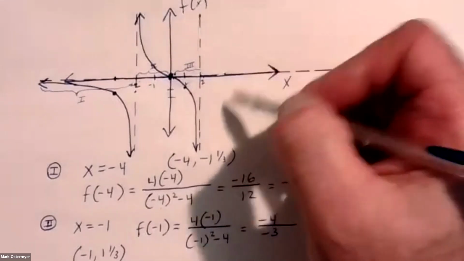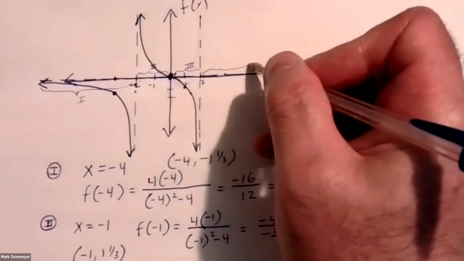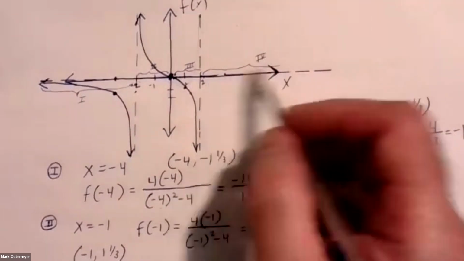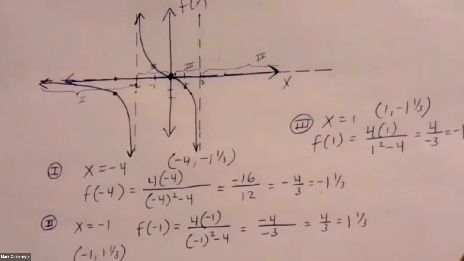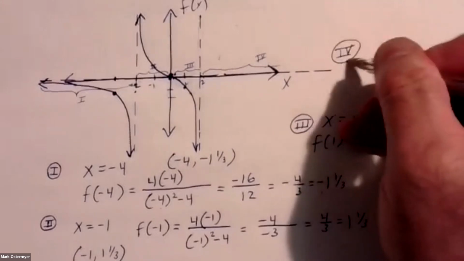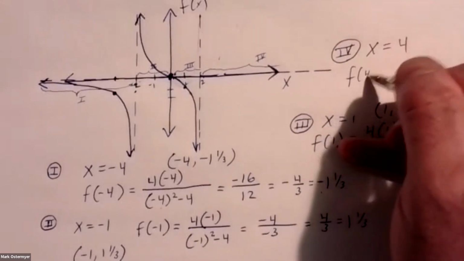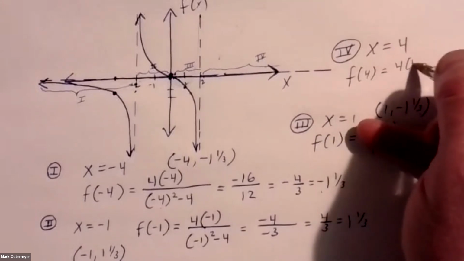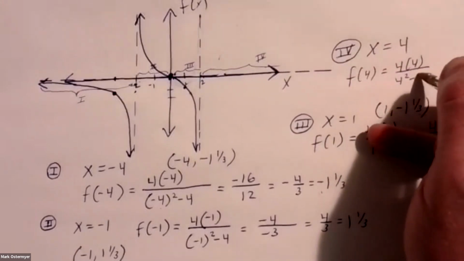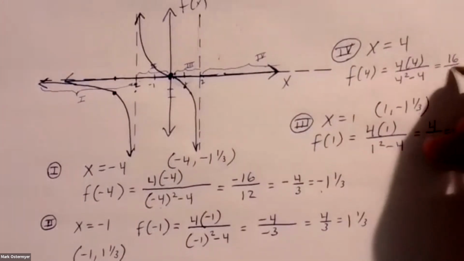Finally, is our graph above or below the horizontal asymptote in this interval? We'll call interval number 4 here. To determine that, give me some value greater than 2. We'll throw it into the function and find out where it's at. So we're almost done with this. I'm going to choose x to be equal to like +4. Throw +4 into this thing. I got 4 times 4 over 4 squared minus 4. In which case I got 16 over 12.